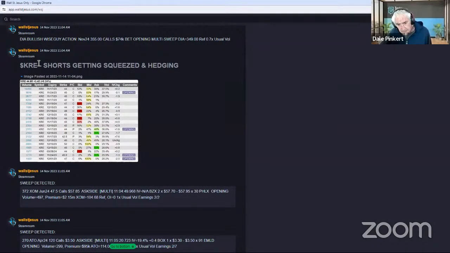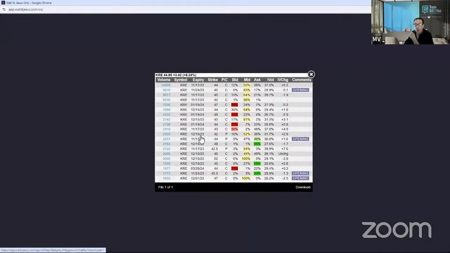Shorts getting squeezed and hedging. This is at 11:04. It's 11:30. Where are they going? Nobody's making that Google LEAP bet at the bottom, so some genius did like a year ago. Remember that guy that pounded Google at the low that you wanted to see sometime? But they're taking advantage of offsides with Novembers and some Decembers. Not the March bomb that guy had for Citibank at the low. They're taking advantage of offside positioning in regionals. So that's what they're doing.